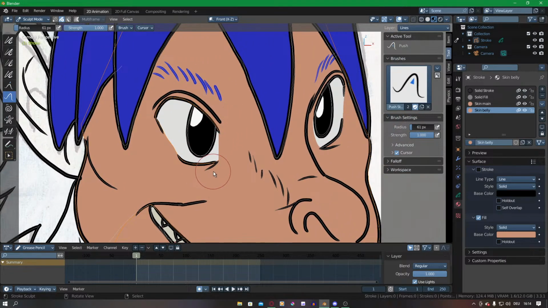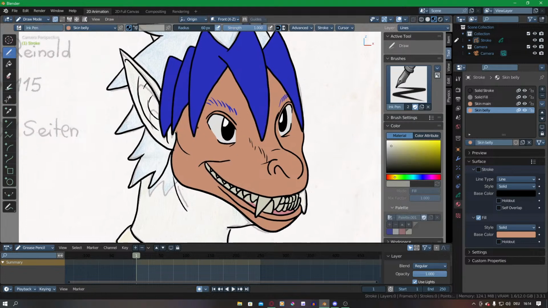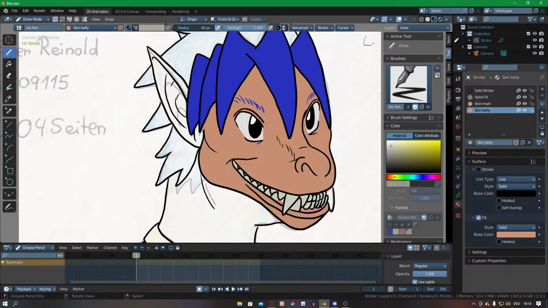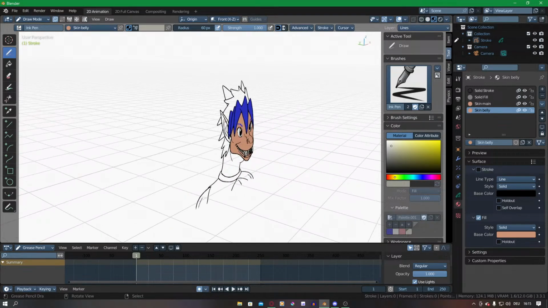That's why I prefer using Blender for drawing 2D animations, because it's not pixel based, but polygon based. It's not vector based, because vectors are limited to 2D space. There are points in a coordinate system, whereas this is still 3D.